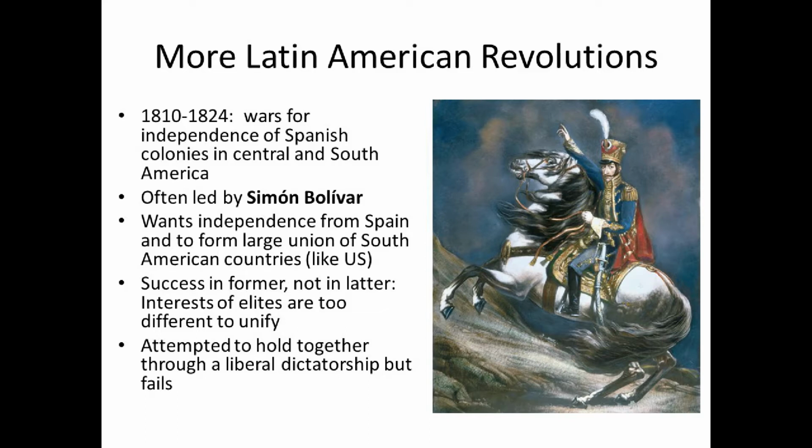He is successful in bringing independence. He is called in some of these countries El Libertador, the liberator, because he is successful in bringing independence, but he fails to build a large union of South American countries. Basically, the problem is that the people who lead these different, what will become independent countries, places like I said, like Argentina and Venezuela, Chile, and so forth, the elites are too different in their interests to unify, right?